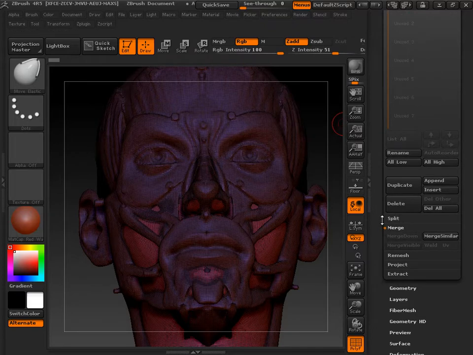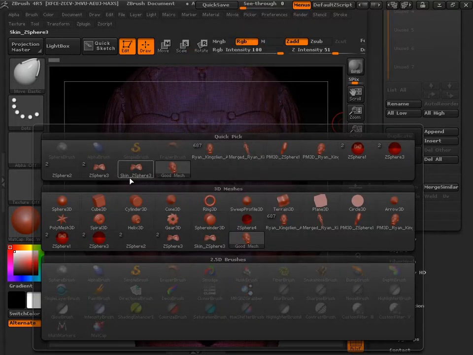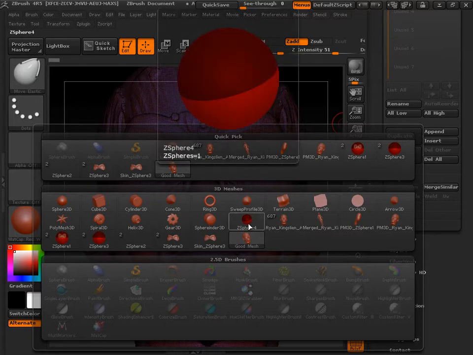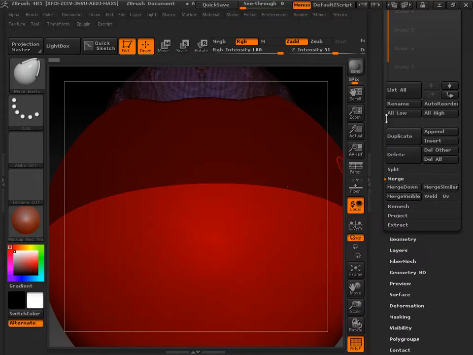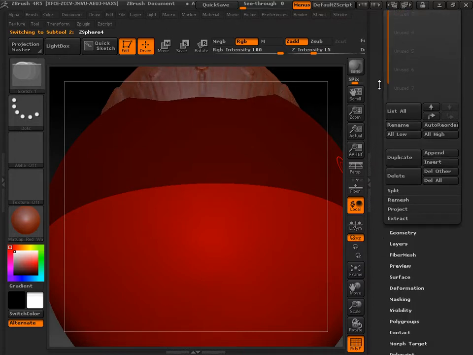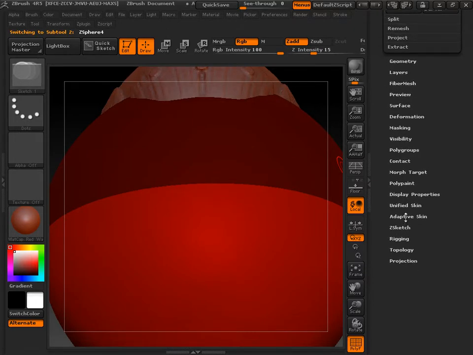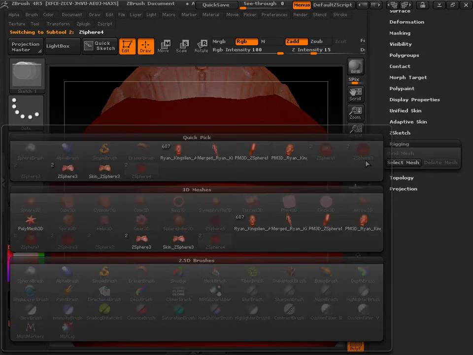Now, again, let's append a ZSphere. You need a brand new one. Notice these have numbers on them. These are bad ones. This one, good. This one, we'll go into rigging and we'll select the mesh of the good model. Which one is that?